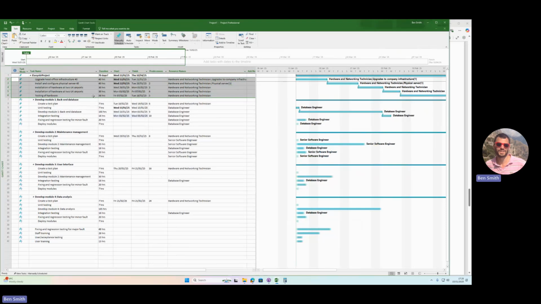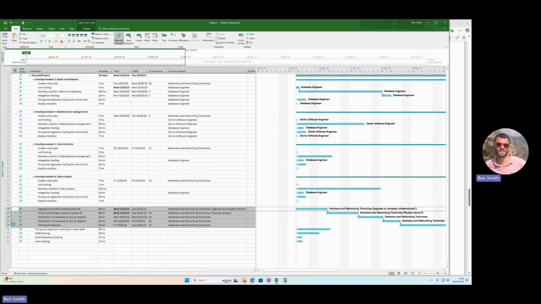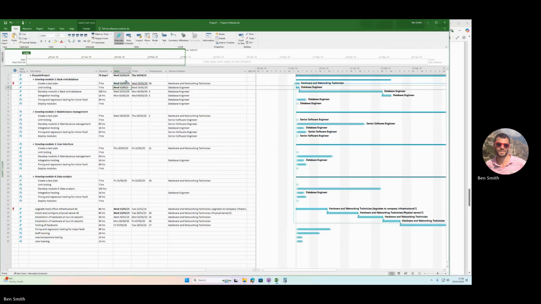So I might change this now. It's really up to you, but let's say he's going to do all of that at the end, and then we're going to use that to indent it back. So creating the test plan is going to be the first thing he's going to do.